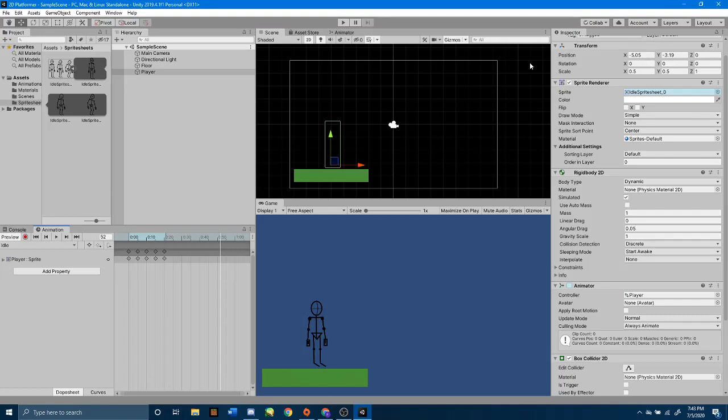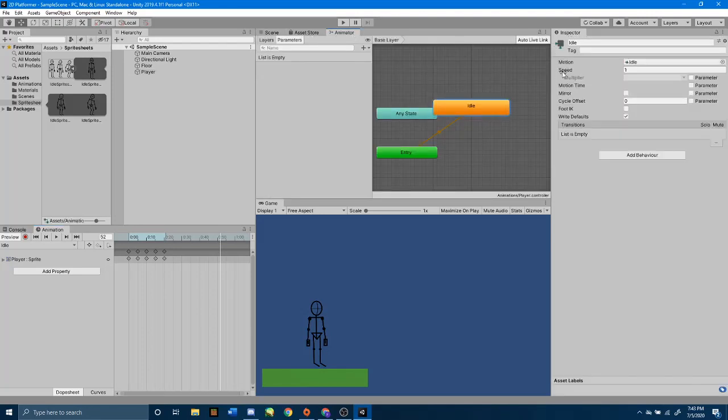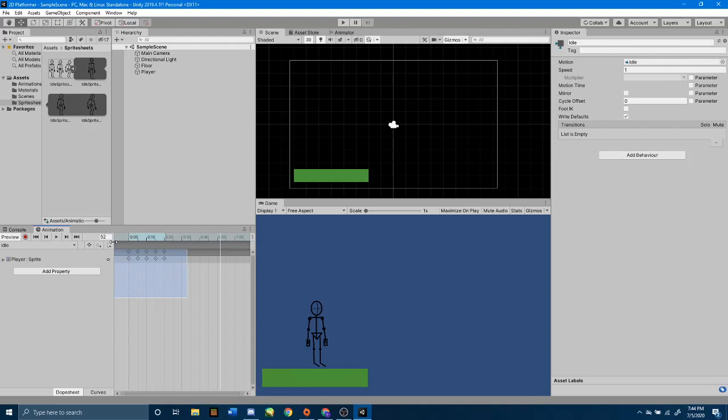There are 2 ways that we can change an animation's speed. We can either change the speed directly in the animator by clicking on the animation and changing this speed option right here from 1 to something else. If you want it to be faster, you can change it to something more than 1. If you want it slower, change it to a number less than 1. Or we can box select these frames here so that we're selecting all the frames on our timeline, and then we can click and drag this corner blue bar out to where we want it.